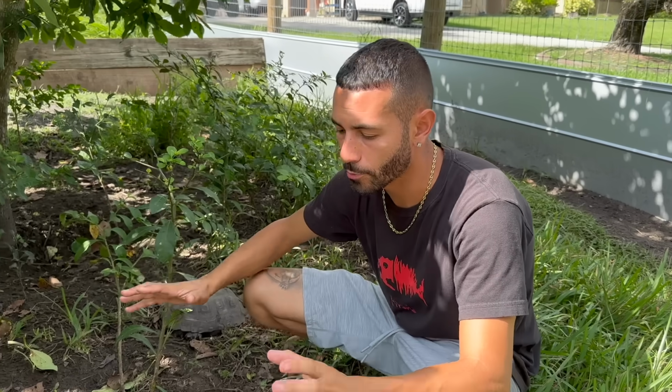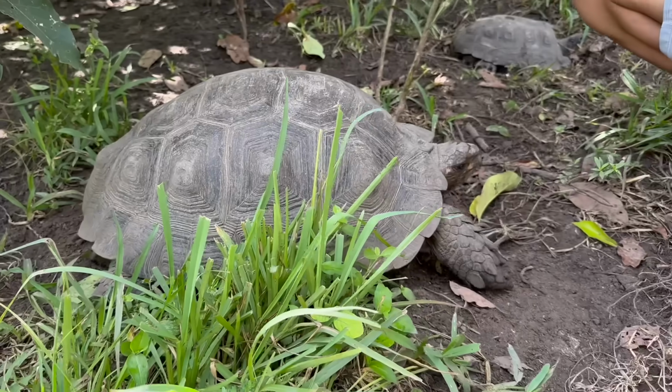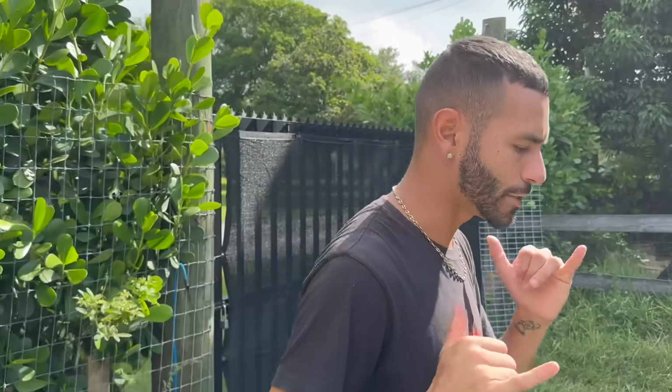So these tortoise species are probably one of my favorite species of tortoises. I mean, they're so active. They're so, you know, just checking things out all the time. And they're really cool. Eventually, this will be a whole enclosure just for my Burmese black mountain tortoises and my cherry heads that we are raising up even more for. Right now, we have a 2.1, meaning 2 males, 1 female, but that's just a small group that we have. And we also still have that one small 10-inch Burmese black, male or female, we're not 100% sure what we have, that we have available. So if you guys are interested in that, just let me know.